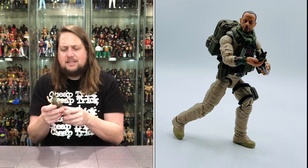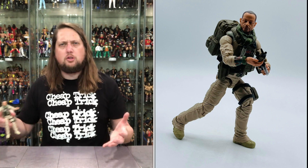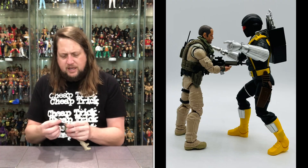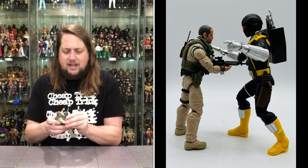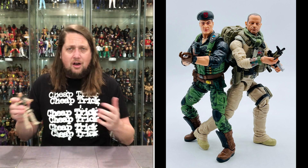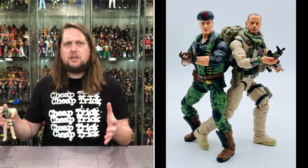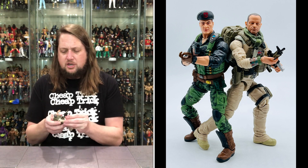No issues with this old Desert Rat. I like building out the team with different characters — instead of everybody looking the same, they all bring their own personalities and looks. That's what we get here with Desert Rat. I'm all in on these Valaverse figures. I love my G.I. Joe, and there are fans who want to fight back and forth between the two lines, but for me we're living in a glory time — I'm all in on both. It sounds like they've got a lot of stuff in the pipeline coming very soon.